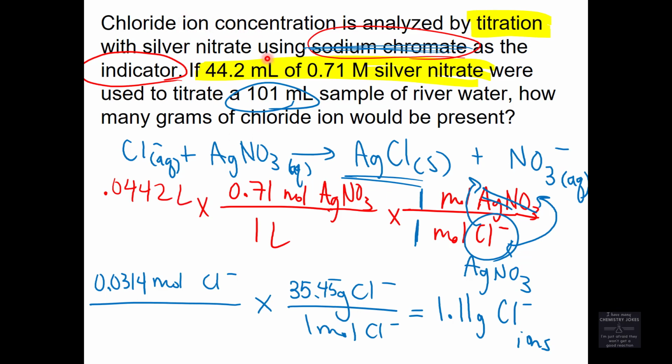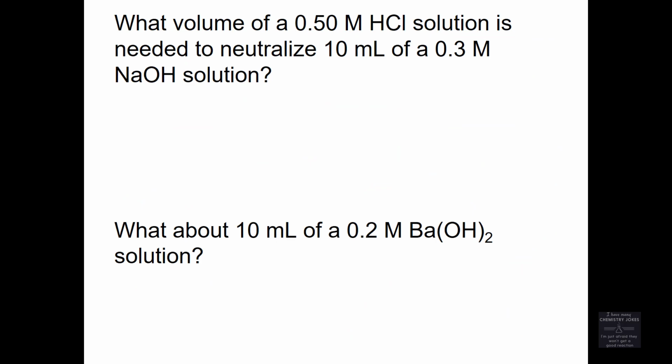So you have to get to the point when you read a sentence like this, you can classify that reaction type as an acid-base reaction, a precipitation reaction, or a redox reaction. In this one, what volume of this HCl is needed to neutralize this NaOH? Is that an acid-base, a precipitation, or a redox? Hopefully you're shouting. Acid-base.